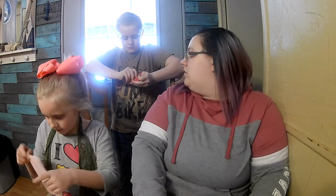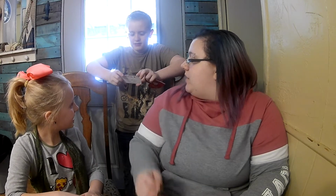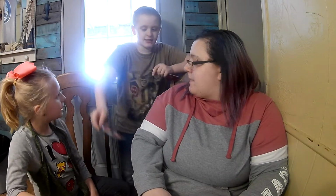Okay, so Hunter also got one of these window painting things. I want to see what I got in here. What the heck? This thing's hard to open. Oh, Harry Potter! My kids actually really enjoy Harry Potter like I do. So what does it say? But don't say the kids' names. Okay, so. Hope Valentine's Day casts one spell of fun after another. To Hunter, from blank, whatever you want to say. That's kind of cool. And that's one of the sayings that they say. It's Ron Weasley and Hermione.